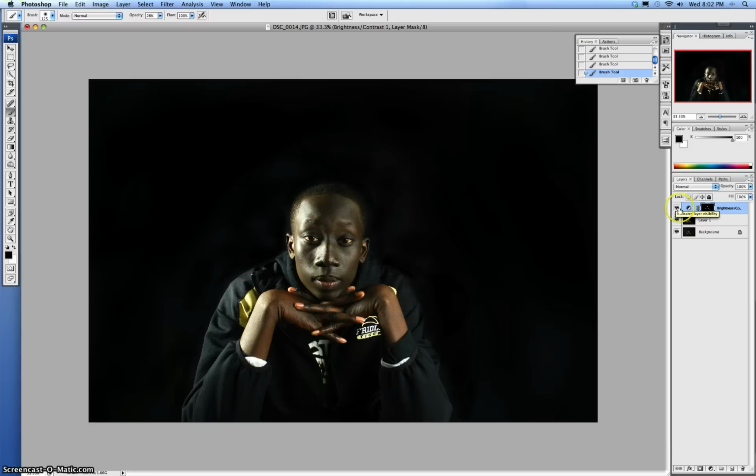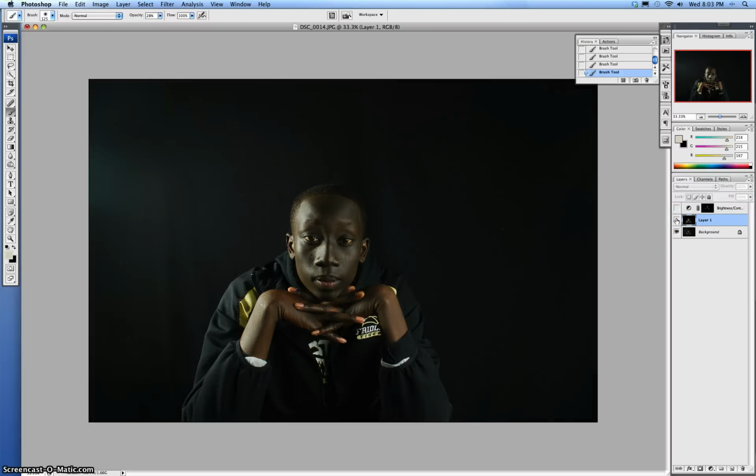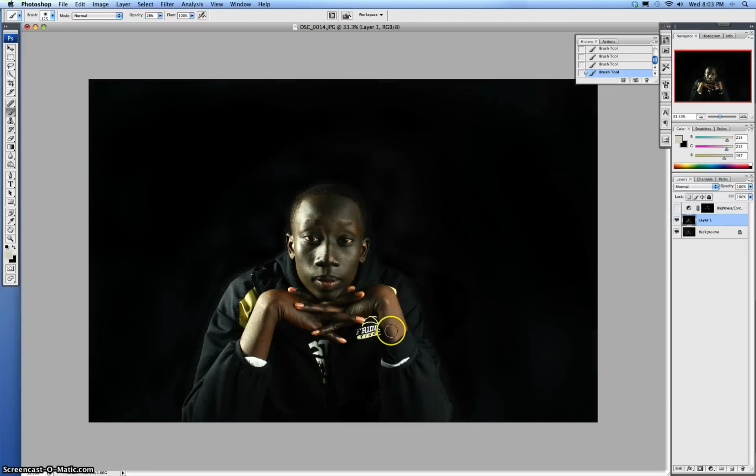All right, now the next thing I will do is go back to this layer. You can actually turn the layer above off temporarily, because as much as I like the brightness that this brings to the image, I'm not happy with how bright certain areas are, like the side of his head, the top of his arms. So I'm going to add a layer mask by clicking on the box with the circle in it. And now I have the option of blocking some of these areas.